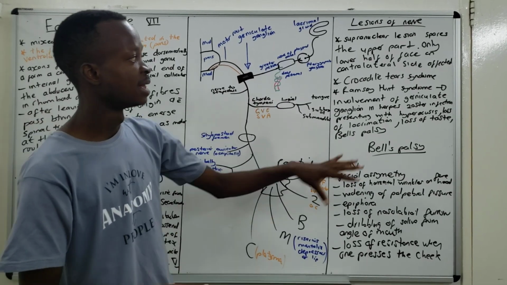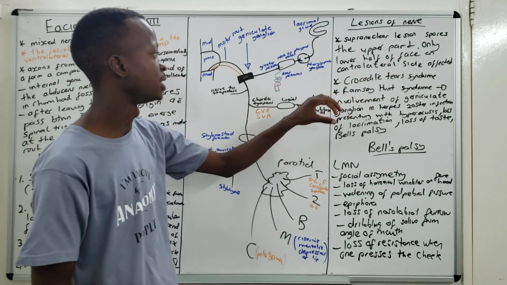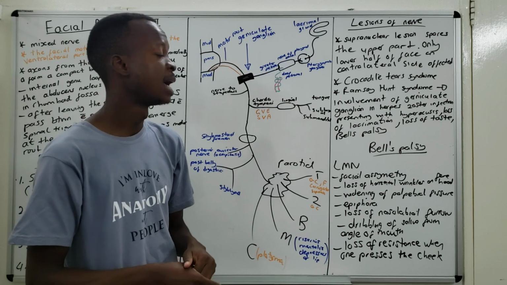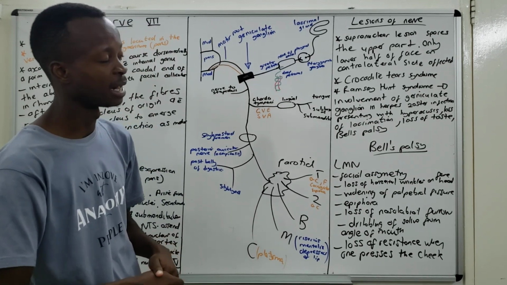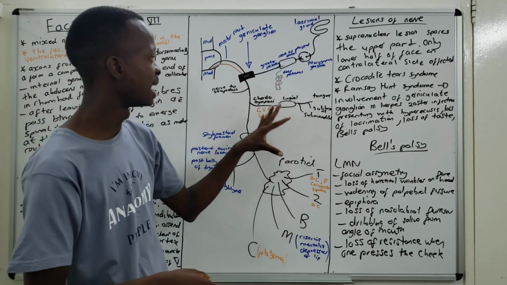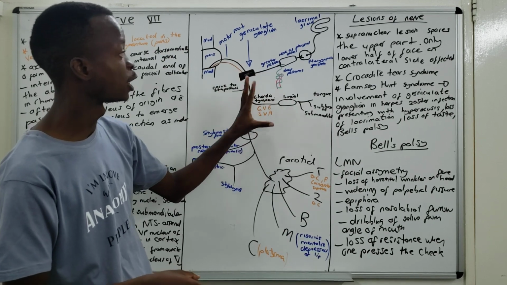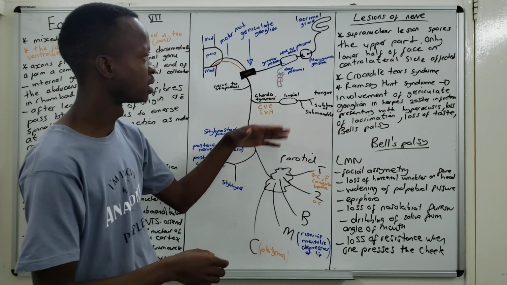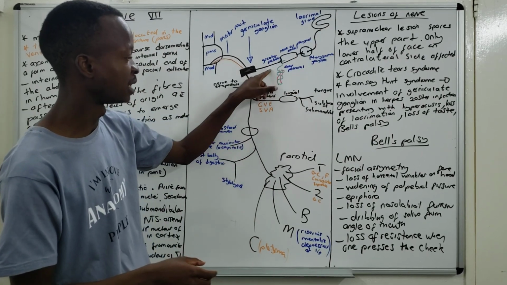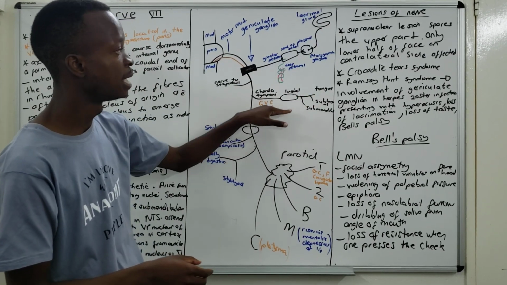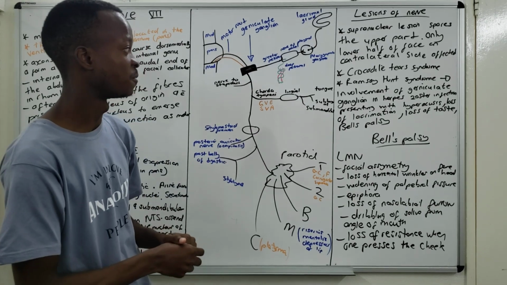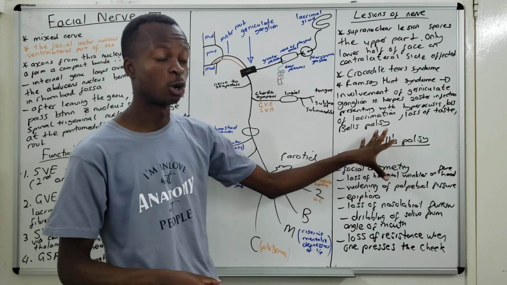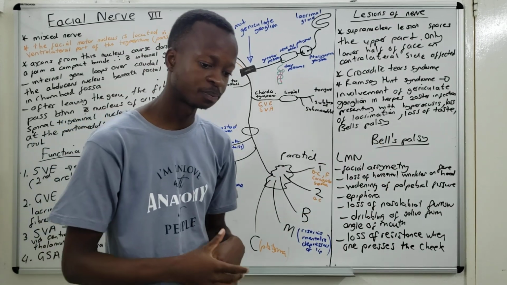Right? There's what we call Ramsay-Hunt syndrome, which is basically involvement of this geniculate ganglion, and it's going to be affected by herpes zoster, and it presents with things like hyperacusis because you affect the stapedius muscle. Also presents with loss of lacrimation because you affect the greater petrosal nerve, loss of taste because you affect your chorda tympani nerve, and you also have generally a Bell's palsy.